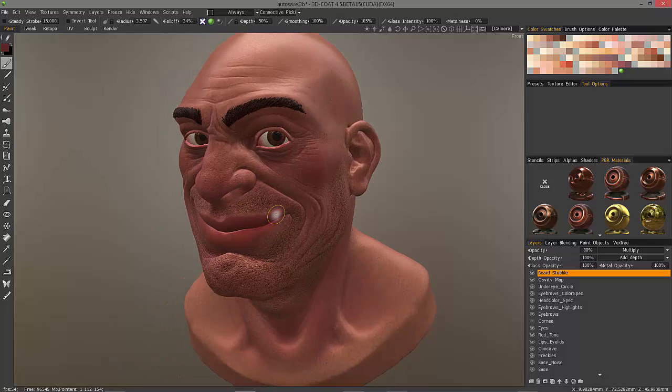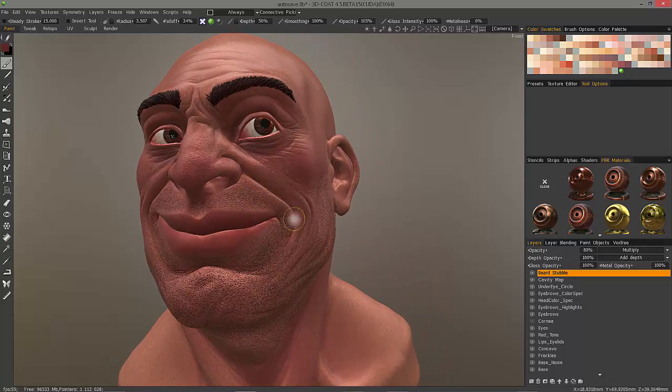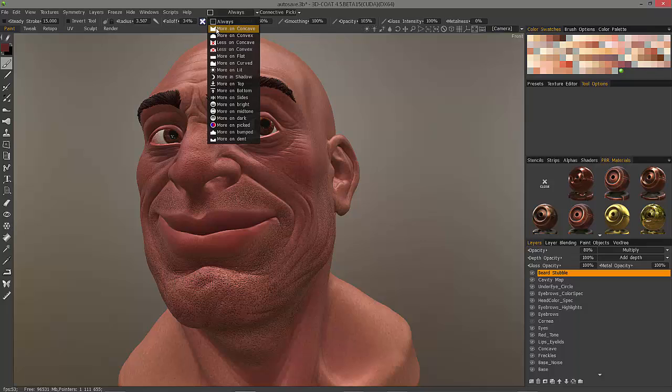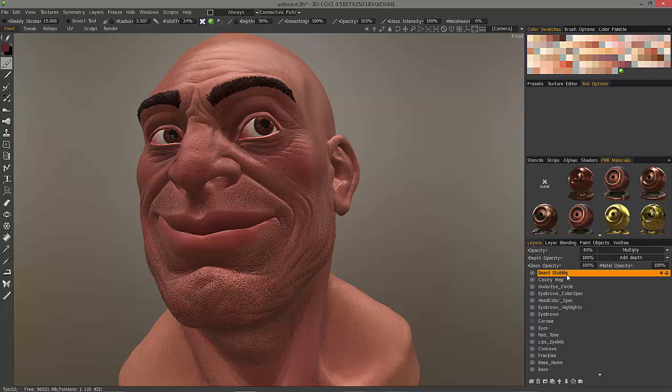For example, if I wanted to paint any crevices, the wrinkles, pores, things of that sort, then I might want to choose the concave condition. And you can see a little icon to the left that helps to indicate visually the functionality of that particular condition. You have some that are based on surface detail, and 3D Coat will create a curvature map that it not only utilizes to drive these conditions, but it will allow you to export a curvature map if you need it for game engines or any other application that may make use of it.